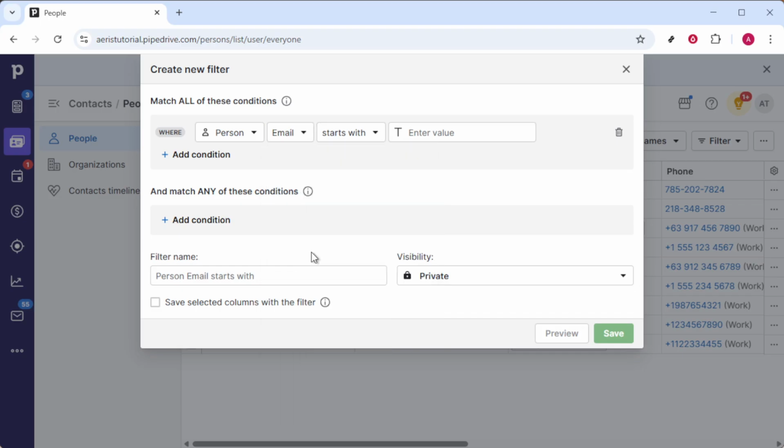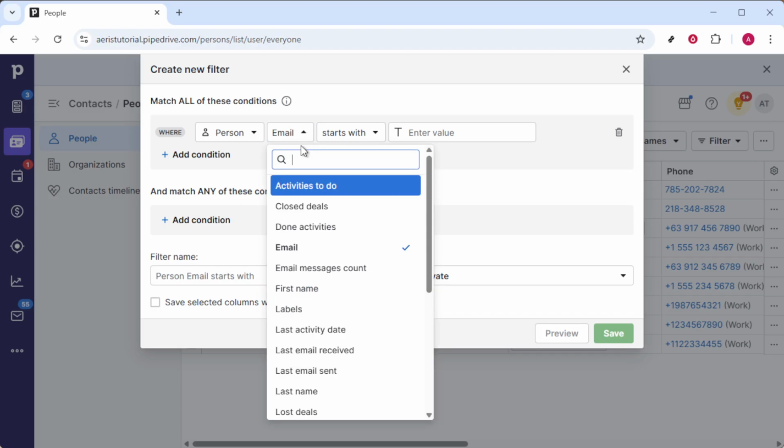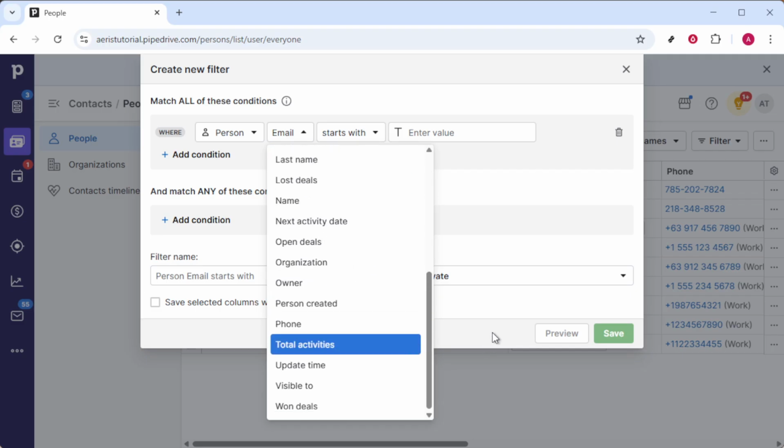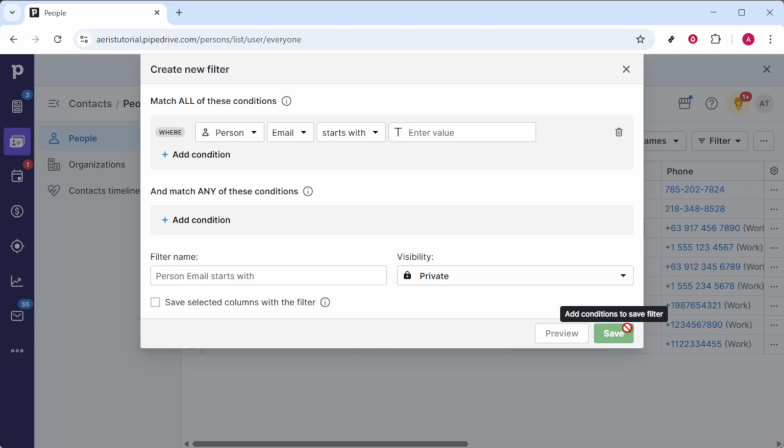Now, once you've decided on the field or fields that are the most useful for your searches, it's time to save your new filter. Click on the Save button to preserve your settings. Saving your filter ensures that all the work you've just put into optimizing your search options isn't lost, and it allows you to have these filters readily available whenever you need them.